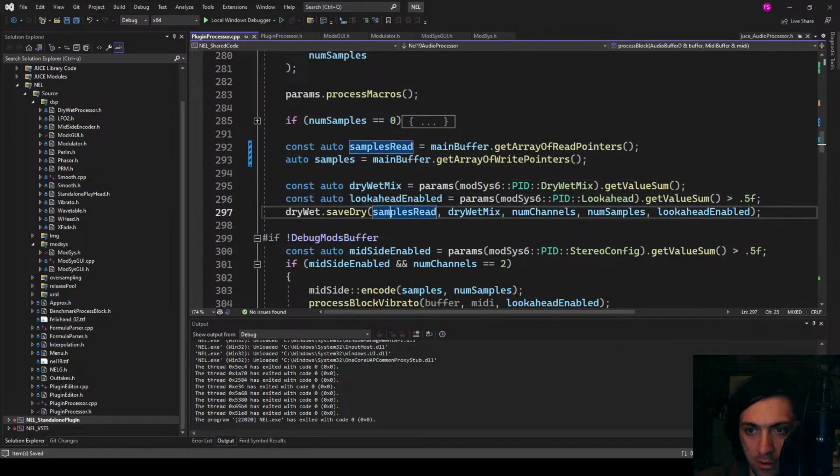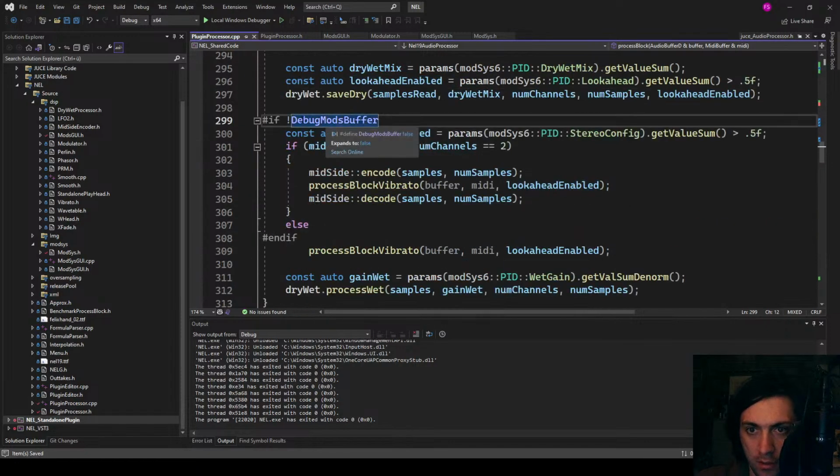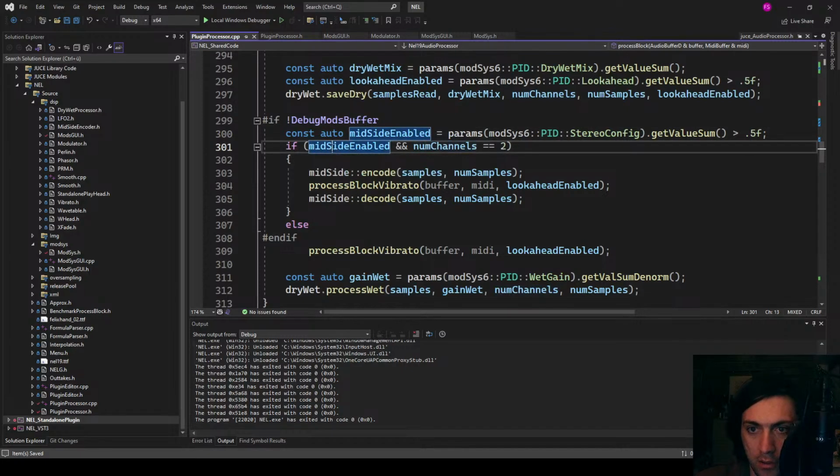Dry wet mix. Okay, this uses these two things, so I can keep it the way it is. Now, if I'm not debugging the mods buffer, then mid-side enabled. Yeah, okay.